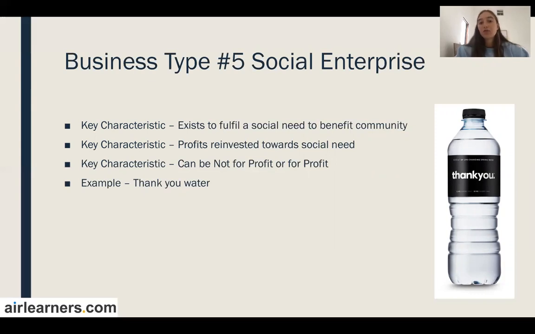So that might be distributing that money to a charity or funding other programs, schools, or water programs and that kind of thing. They can be for profit or not for profit. So if they're for profit, they'll take a percentage out for salaries and that kind of thing, or entirely 100% of the money generated will be sent towards that social need. And an example of that is Thank You Water, who uses the $2 from every bottle to fund wells and clean water programs throughout the third world.